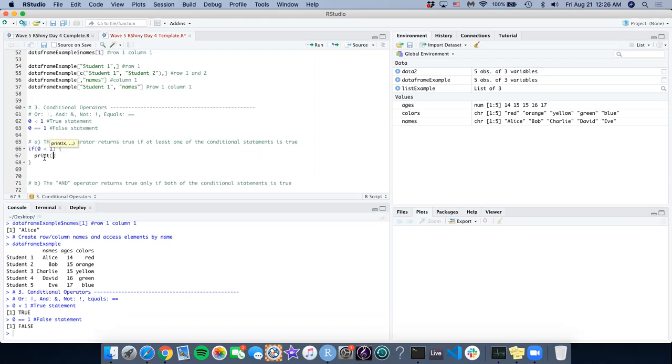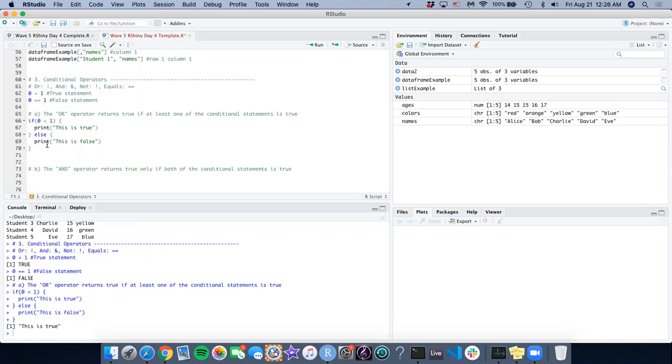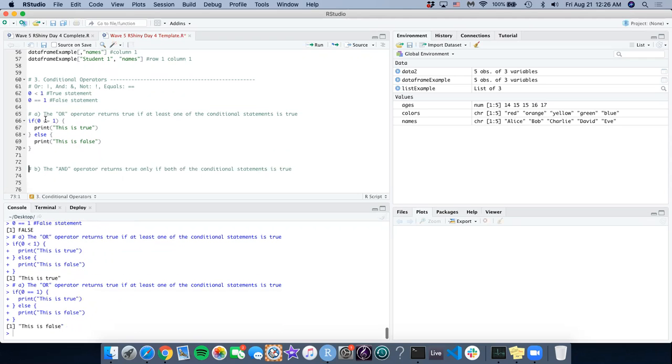So I want to say print this is true, else print this is false. Okay, so this if statement, of course, is going to print true because this condition is always true. If we had a false condition, this if statement would print false, right? Because this condition is false.